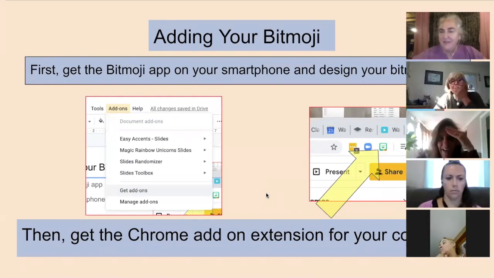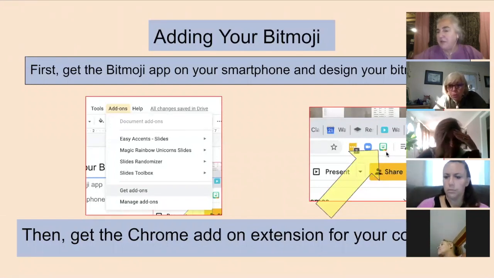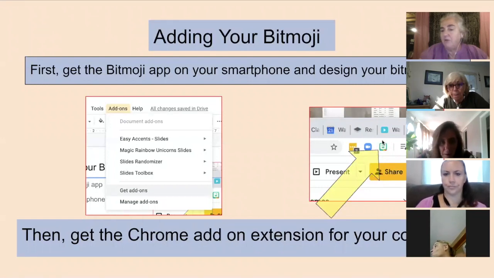Laura, I have a question. I guess it's downloaded, but it says we've added your avatar to the compose bar. I'm sorry, what does that mean? That should mean that it shows up on this little bar up here, unless your compose bar is for an email or something. So this is when I have my Chrome browser open. These are some of my many tabs I had open that day when I took this screenshot. The little Bitmoji icon should show up near the top of your Chrome browser, right up there where you have your little Zoom icon and little dots and different things once it's downloaded to your Chrome.